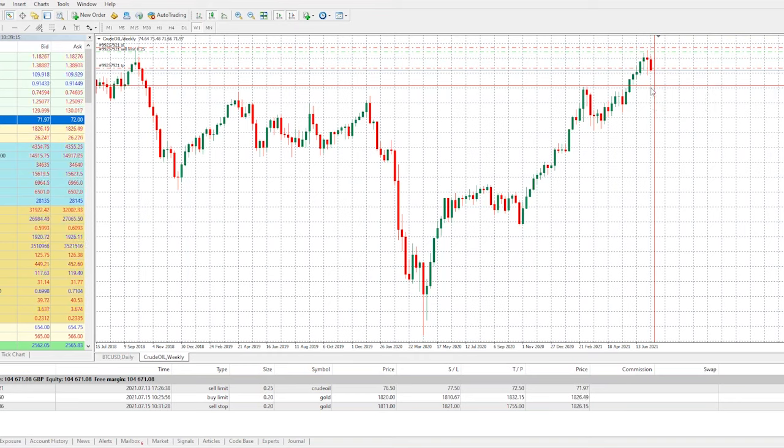With that said, I like this pending order up here to sell if oil does reach that 78 range, because you see what happened the last 2 times oil reached that level. It dropped recently from that price, and it dropped 3 years ago from that price. Okay? And so this pending order is there for that reason.